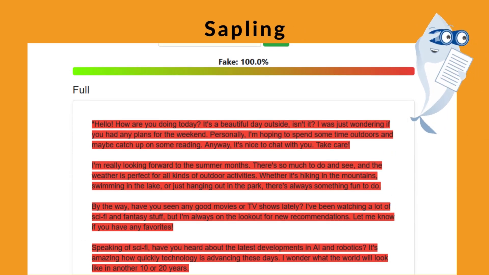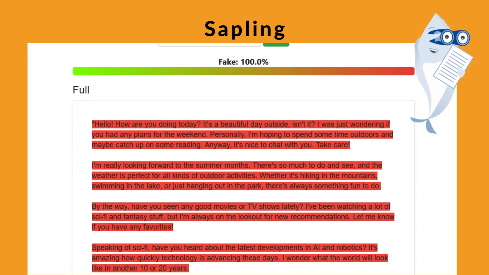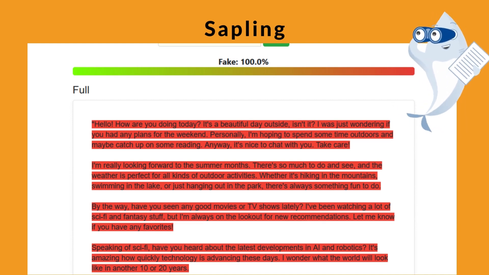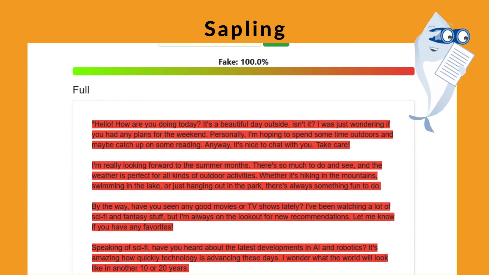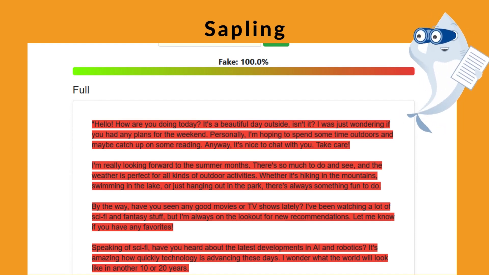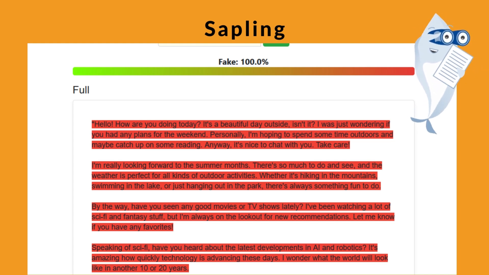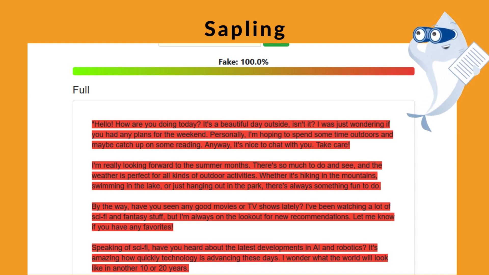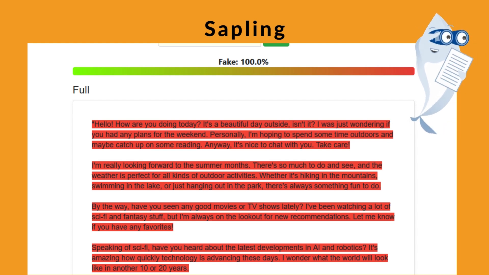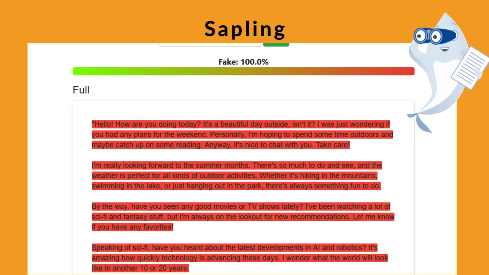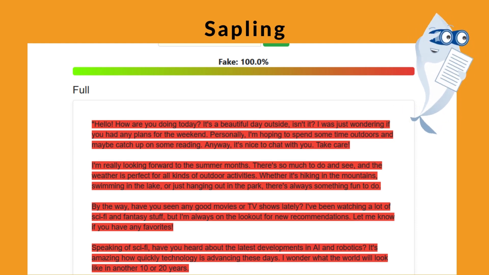Sapling. It is another AI content checker with high speed and a simple interface. You simply need to paste the text you want to examine to get a thorough analysis of its origin. The level of accuracy is high, as our fake text was recognized as AI-generated. The tool currently has a 2,000 character limitation for its free version. If you become a pro subscriber, you will be able to check up to 8,000 characters.